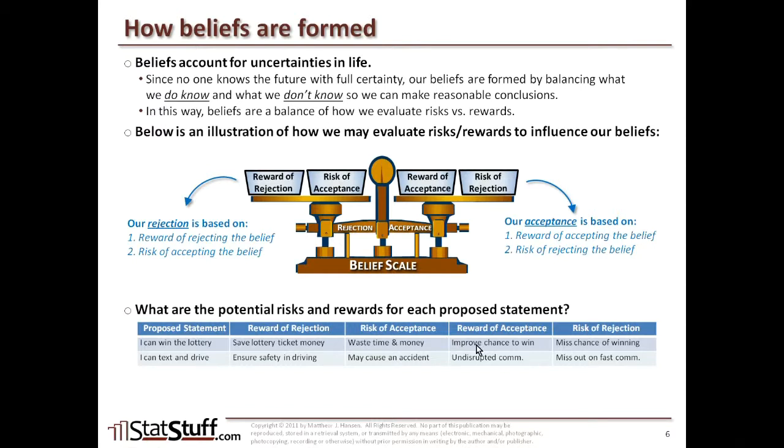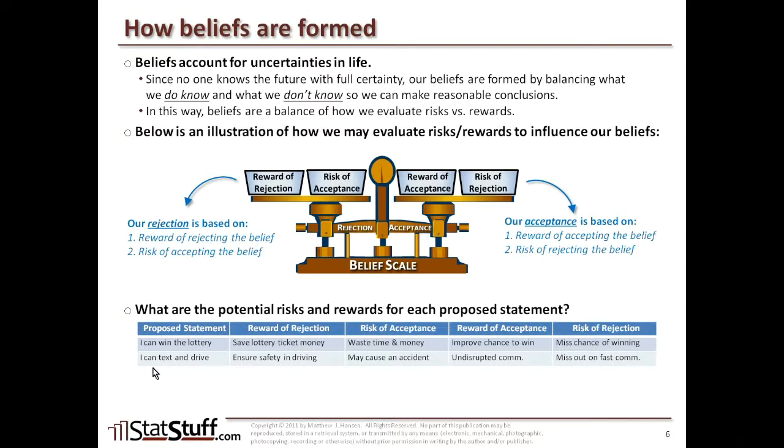But on the other side, what's the reward of accepting it? Well, it improves my chance to win. You can't win if you don't play. So it improves your chance to win if you were to accept it. So that's the value you get from it. And also, if you were to reject it, what's the risk if you were to reject that belief? Well, you could miss out on the chance of actually winning. So again, these are the kinds of things that could influence this other side of the scale that might tip the scale in favor of actually accepting that statement.